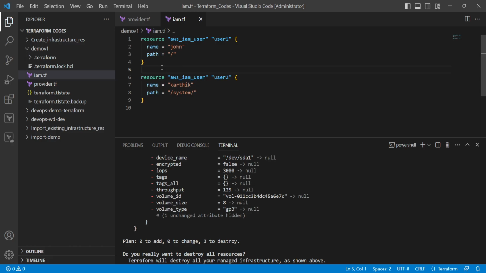These are some of the parameters we would need when we create the AWS EC2 manually through the AWS console. Likewise, we should have all these details in terms of creating resources, right? It is not only for the EC2.